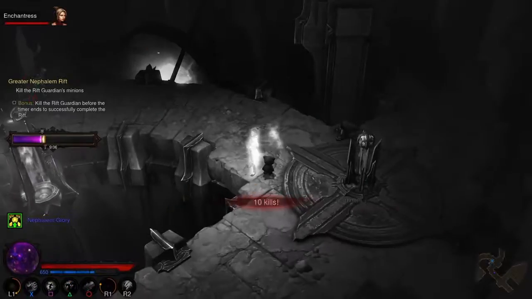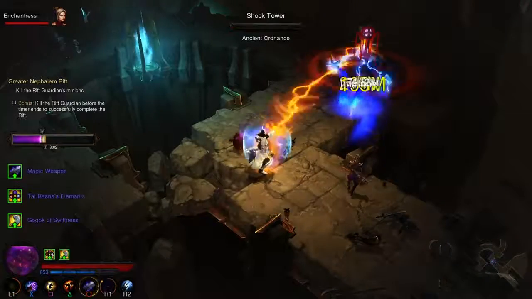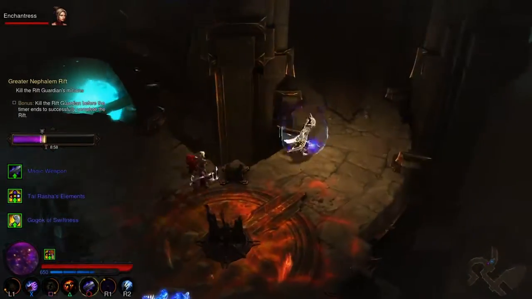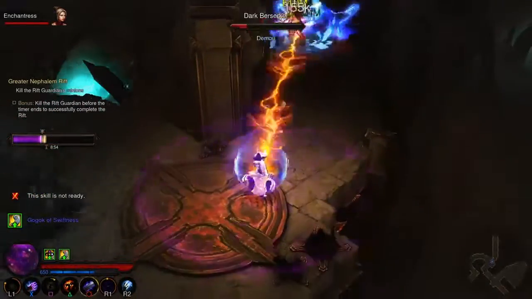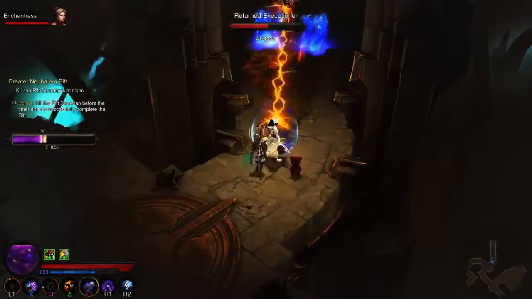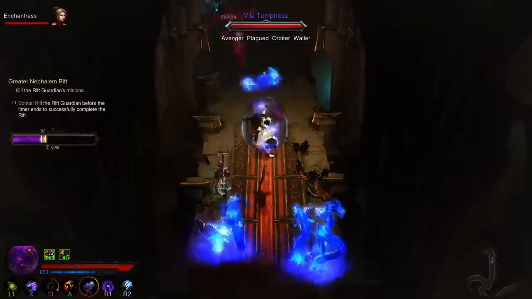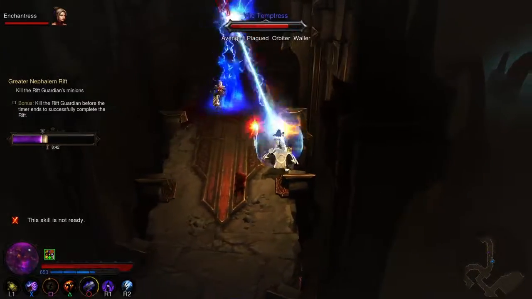Yep, that was another stupid death. Should not have happened. I really need to get used to popping the Hydras, teleporting away, and then alternating X and R2, which is the Ray of Frost and the Electrocute. I think I did it right this time. Oh, I didn't have a teleport, so I had to run away.